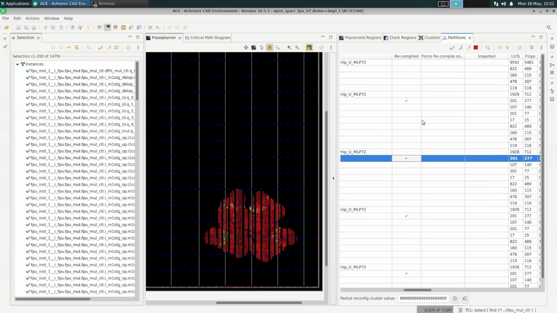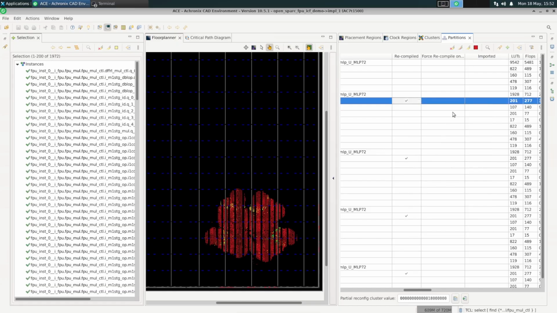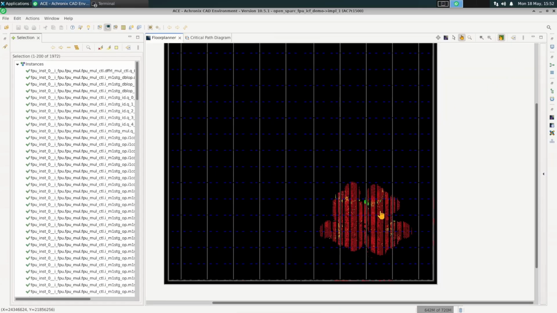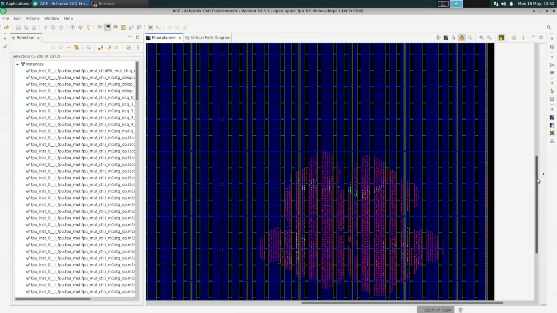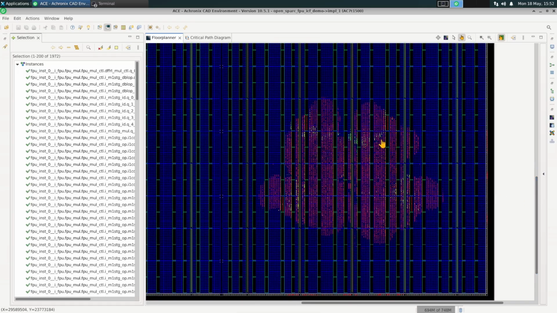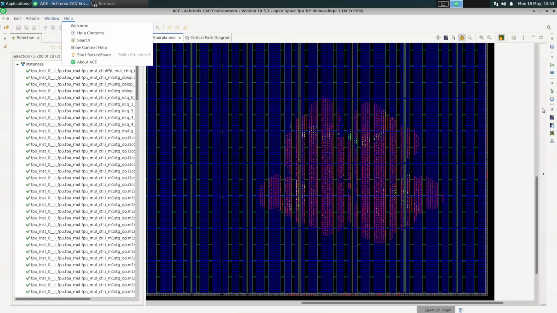In the partitions pane, select the instances that were recompiled. Then, enable the layers for selected instance fly lines. The fly lines are then drawn for the first 200 selected objects, and we can use the arrows to see the next 200 and so forth. This is helpful in understanding the effect of any placement and routing during the second pass.